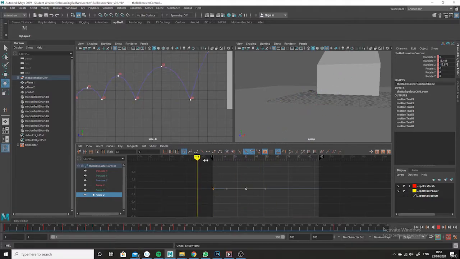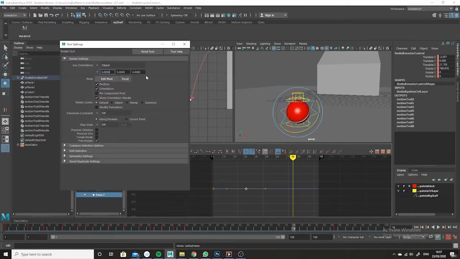Now, this is an interesting point. One thing that's happening as the ball is rotating is the Z-axis is changing. Look at it. See, there the Z-axis is here, here it's here. So the Z-axis is actually changing all the time. Now, for the purposes of our roll, using this axis across the ball, we want that to stay the same. So we're going to switch from object to world.